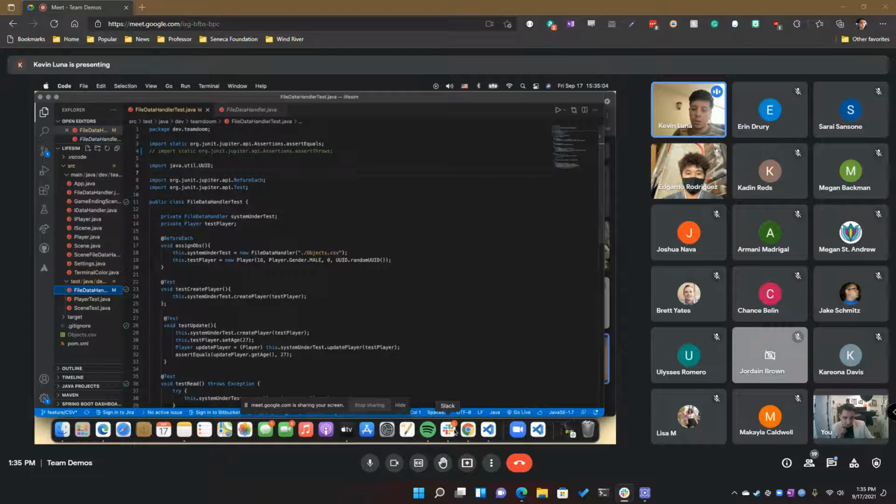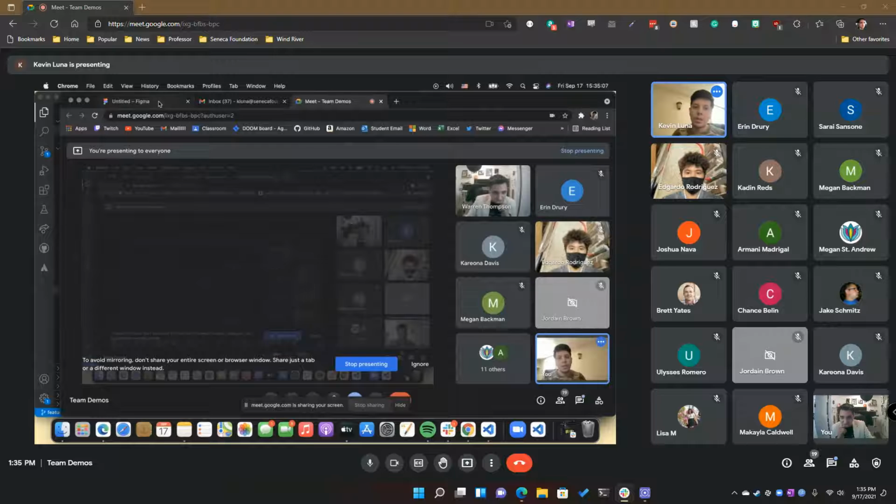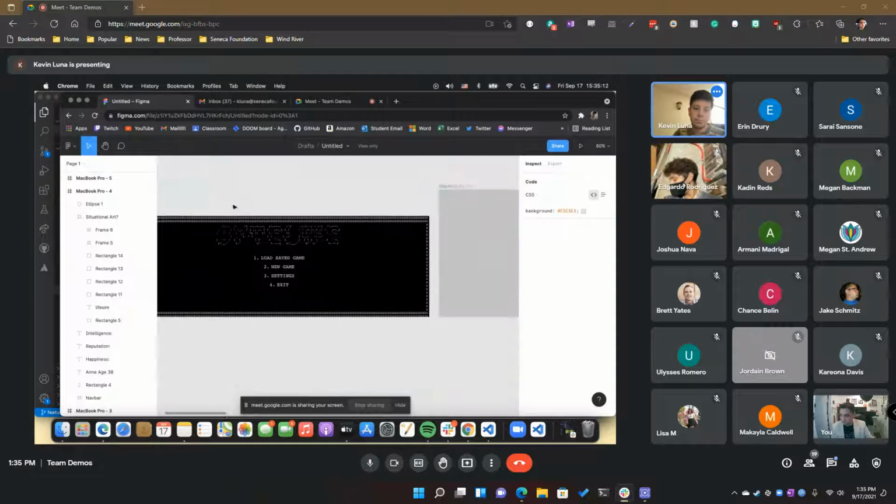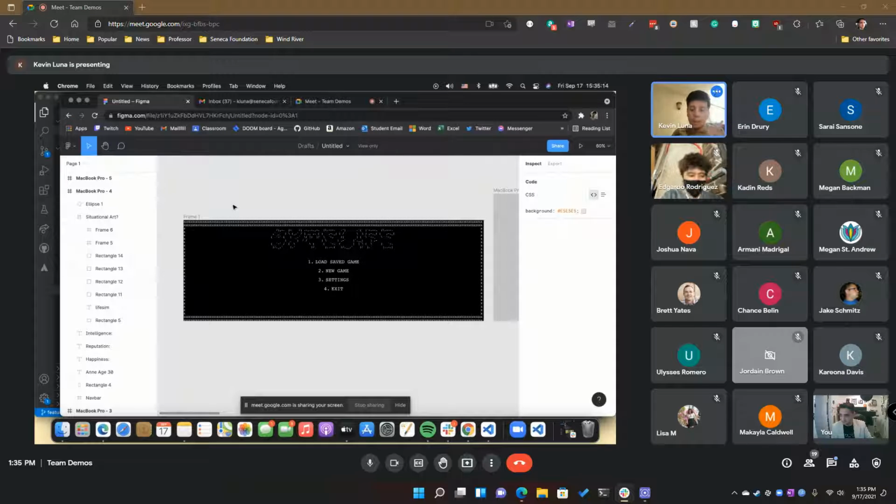I also do want to show off our diagram for the web app that we have. This is kind of what we have so far. This was our original idea. Our project, if you guys don't know, is called BitLife. It looks kind of retro and old school, which I kind of liked, but me and my group didn't think that it would fit BitLife properly. So we had to scratch this idea, but I kind of like it, so we kept it here.